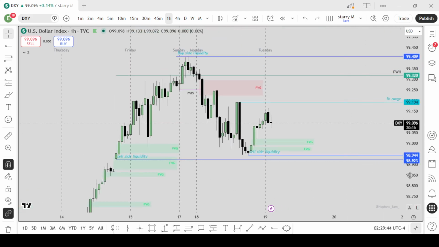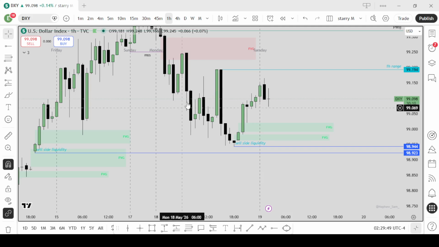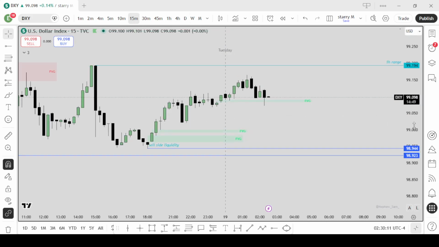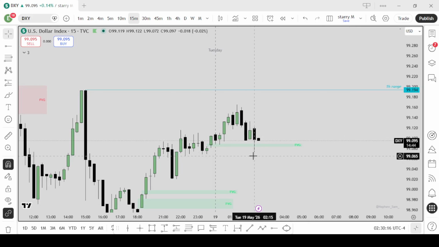You have to mark your structures so that you can know exactly where you are in the market. On the 1 hour we are currently bearish because we have not yet surpassed this range. So we are currently here. There is no point of interest on the 1 hour, but on the 15 minutes we need to look for something like a market structure shift with a fair value gap. That is what we are looking at today. Either the market makes a fair value gap and drops down, or the market goes up and makes a new structure on the 1 hour.